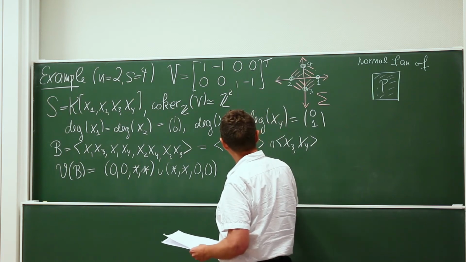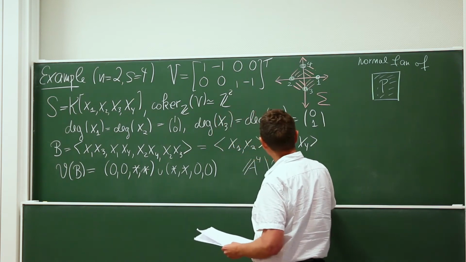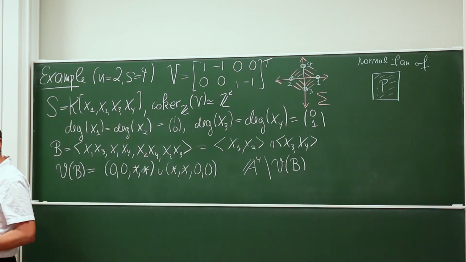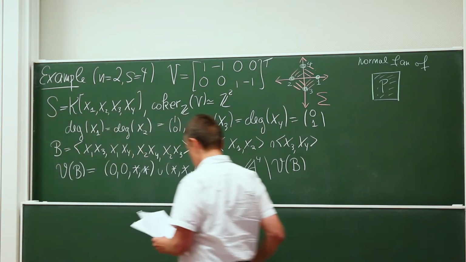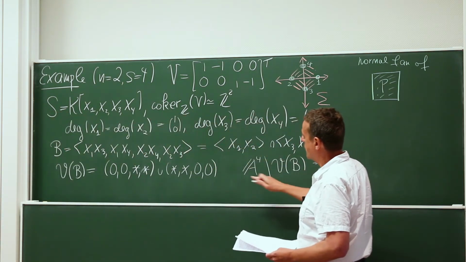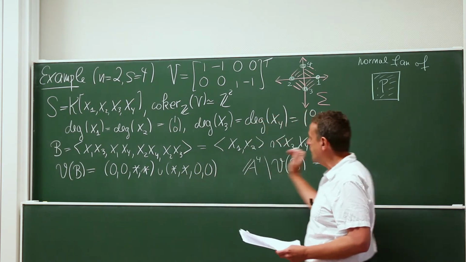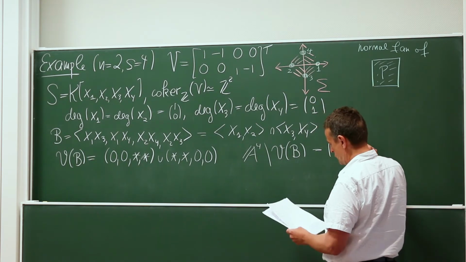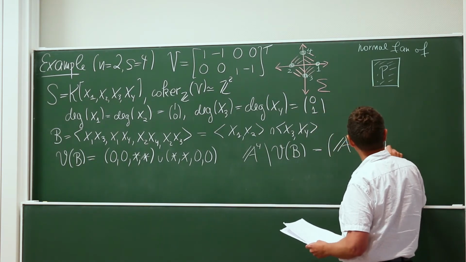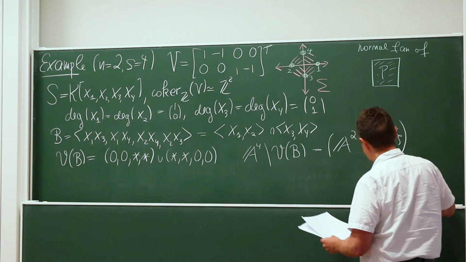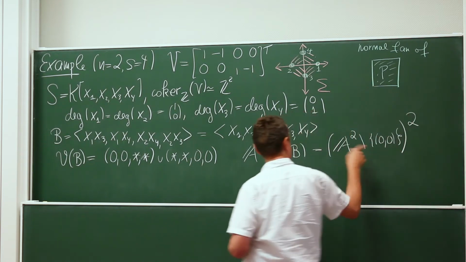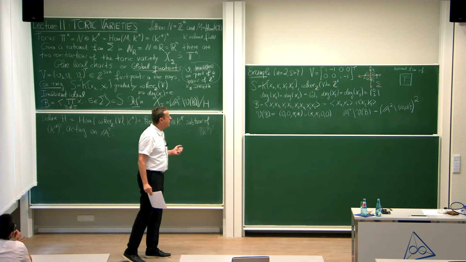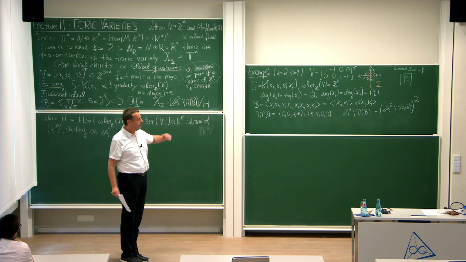So then the next thing, we need A^4 minus V(B), right? So this is the parenthesized thing on the left prior to taking some quotient. So let me rewrite this a little bit. If I rip out this plane and that plane from four space, what I get is A^2 minus the origin, so the plane minus the origin, squared, right? So this is this pinched plane times another copy of the pinched plane. You can see these two things are the same, right?